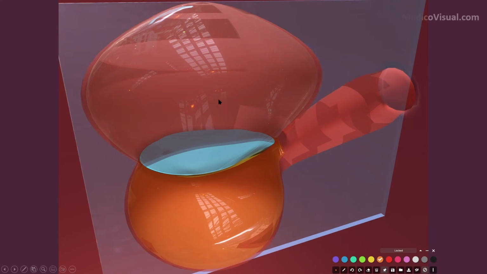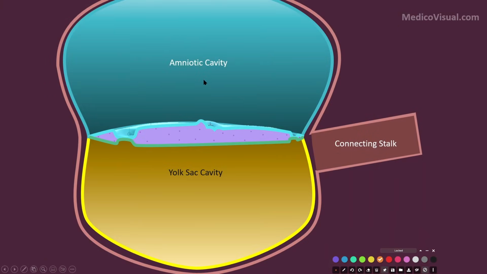Let's cut the section of this embryo like this, and here is that 2D section. Again, we have talked about these things in the previous lectures, in the lecture of third week of development, but here there is that brief review of those things. So again, amniotic cavity dorsally lying, and here is the ventral side, so yolk sac cavity. So here is the ectoderm, here is the mesoderm, and here is the endoderm. Now what actually happens that, and by the way, this endoderm continues with the yolk sac membrane. This is the yolk sac membrane, which is the covering of yolk sac cavity. It is also called yolk sac endoderm.